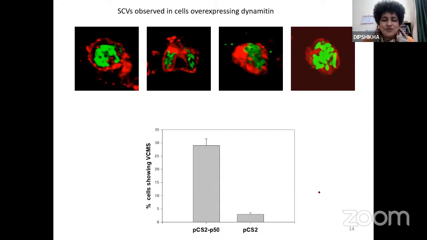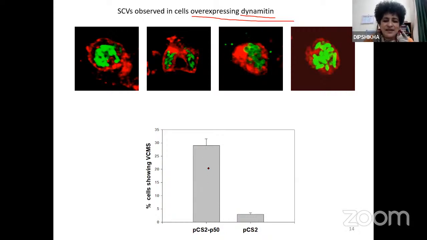Is it indeed so easy as it seems? In fact, we used many different techniques. We overexpressed one more protein, which is known as dynamitin. Now, what does dynamitin do? Dynamitin simply works opposite to DRP1. That means it will negate the function of DRP1. Dynamitin expression will give the same result as the vanadate treatment. So the moment you overexpress dynamitin, you see that all the bacteria come in a vacuole.